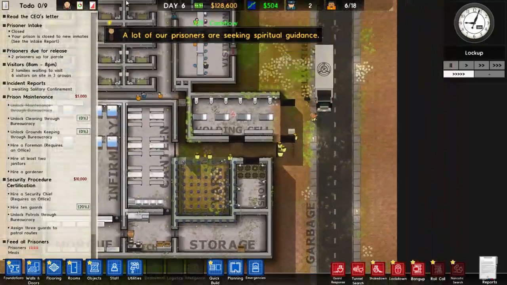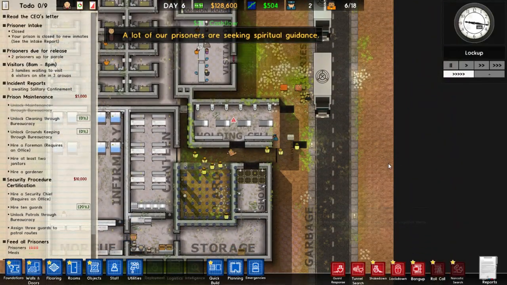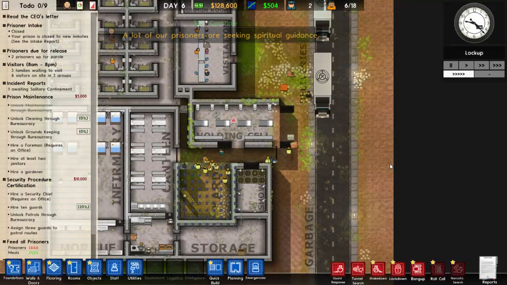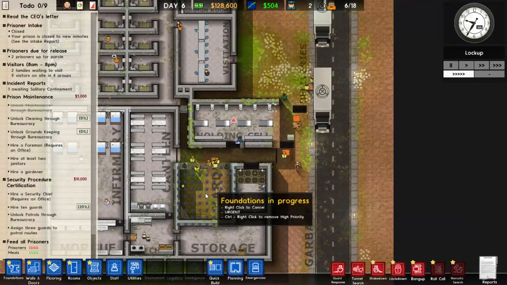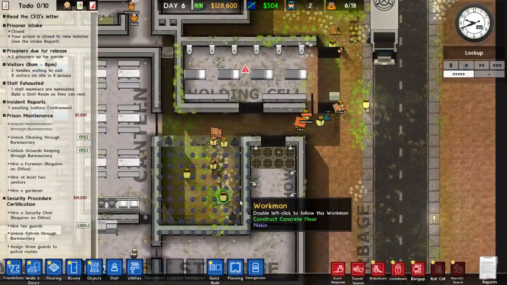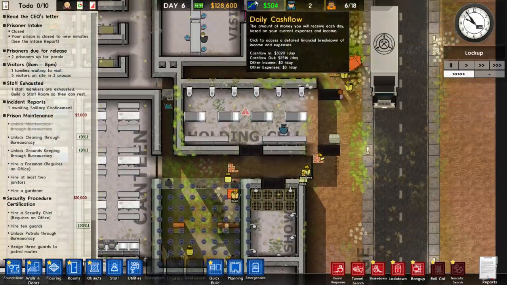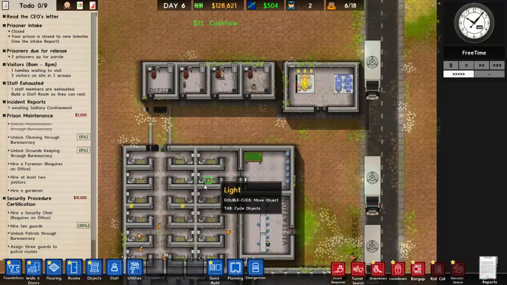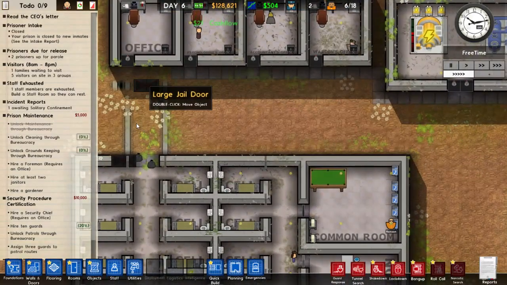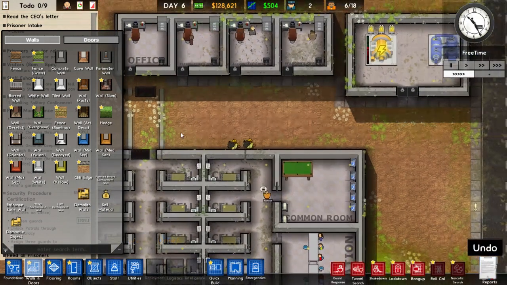I have managed to make this prison into a very, very strange thing, and away from the incredibly laggy frame rates as well. I'm now going to add on to this shower and do a whole prison revamp. What is this? Is this meant to be like a foundation or something? Where is this here?